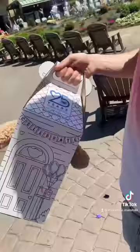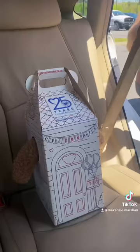Now that we've got little Billy, we're gonna have to take him home and make some adjustments. So come back for part 2, where we have to cut an arm and a leg off and sew it back together.